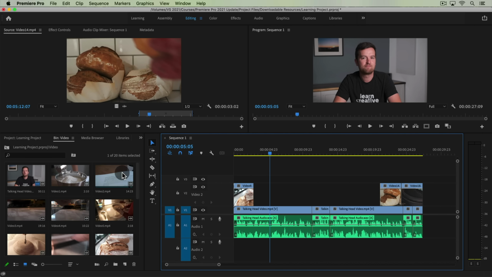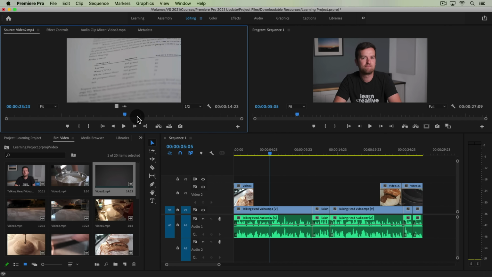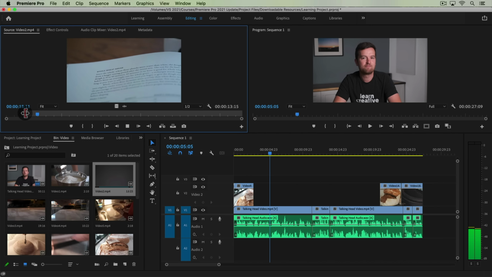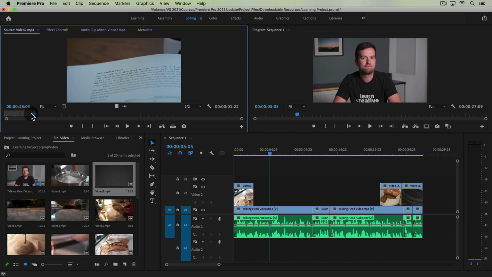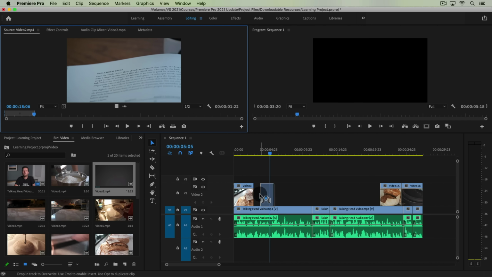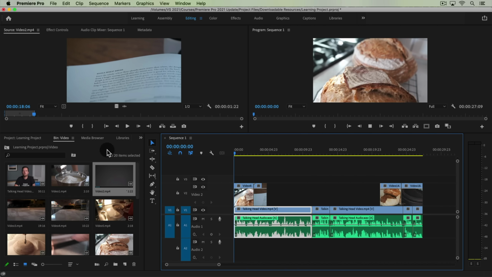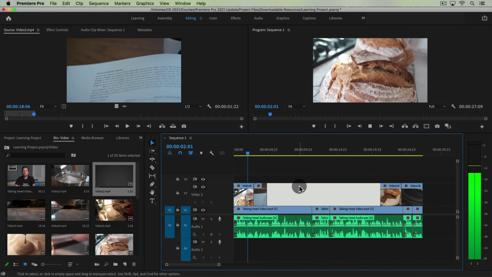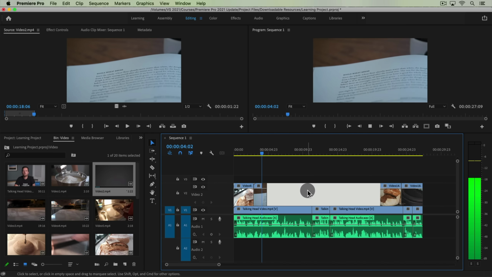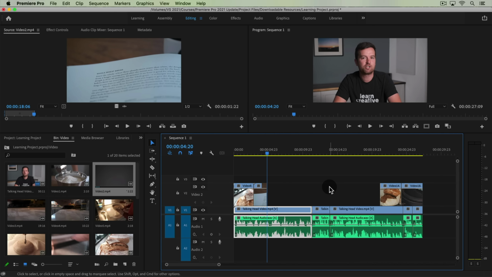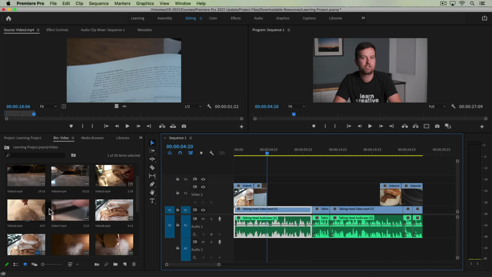Let's find, I think I used one of these shots of the book for the beginning, so we can see sort of the visual definition of what we're learning. It's a little shaky, but we'll be able to fix that with an effect. Are you ready to make delicious bread right in your own kitchen? Not sure if that's the most engaging shot or not.